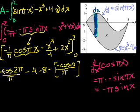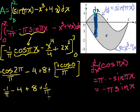And so what do we get? What's cosine of 2 pi? Cosine of 2 pi is the same thing as cosine of 0, and it equals 1. What is the x value of the unit circle at 2 pi, or at 0? It's equal to 1. So this equals minus 1 over pi minus 4 plus 8. And so this minus minus, those both become pluses. Cosine of 0 is also 1, so plus 1 over pi. And so this minus 1 over pi and this plus 1 over pi will cancel out. And all we're left with is minus 4 plus 8, and that is equal to 4.